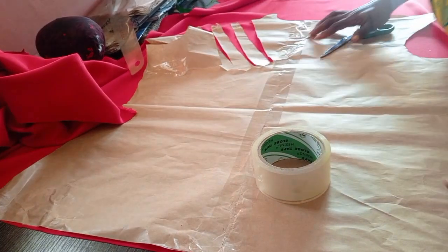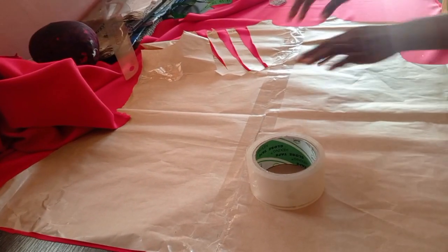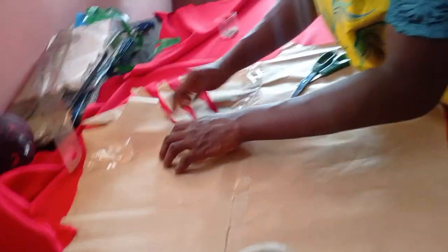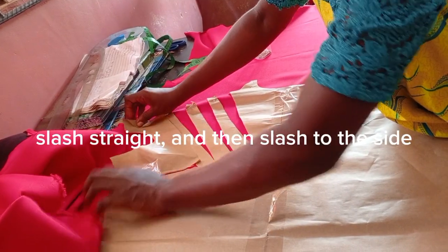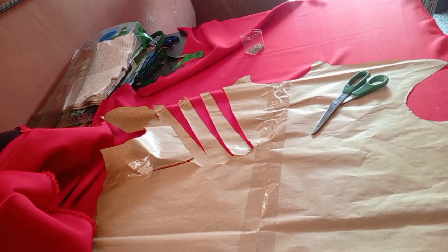Okay, so for this point, you saw that before I could get the slash points, after slashing straight, I also had to slash the other way so that it can bend a bit.